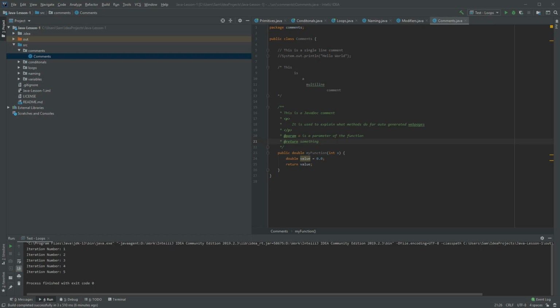Single line comments you've probably come across before in stuff like C and C++. If you haven't, there are two ways of doing it. You can either do it like this, which is just the double slash and it will comment out the line, or you can do it like this. You can use a multi-line but just do it in a single line. So in that case it would be just like that. And you say single line.